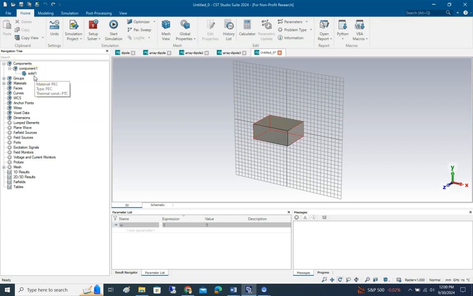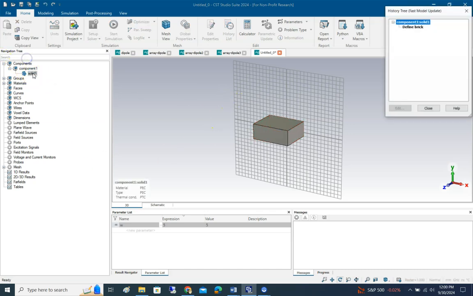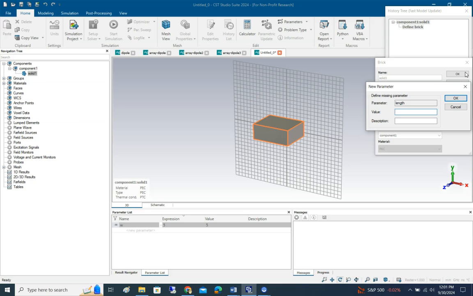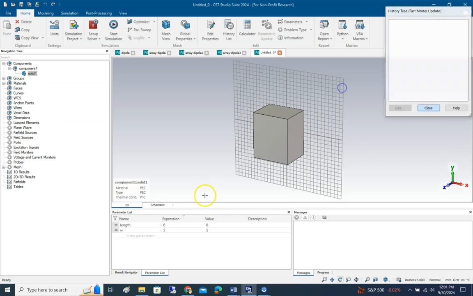If you just parameterize the brick, let's say you want to parameterize the another one, which is across the Y. Let's say this is length of the brick, L for length, or you can write the whole thing. This is a parameter, this is a variable, and so this is another new variable, length. In the previous time it was W, this is length. That means this will be looking for a value now. Let's say this is 6. There we go. So we are done.